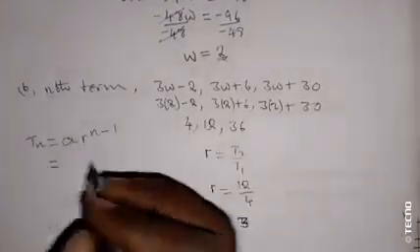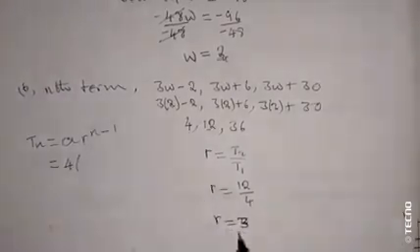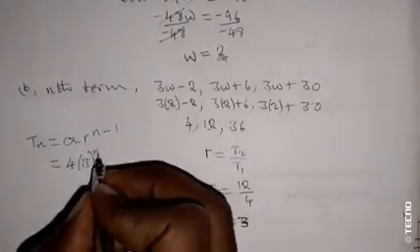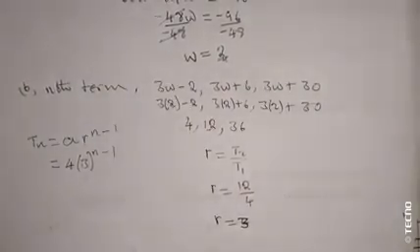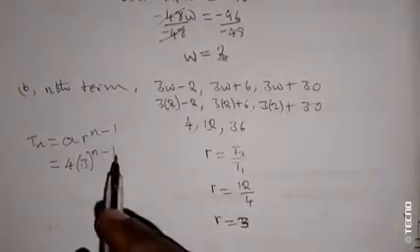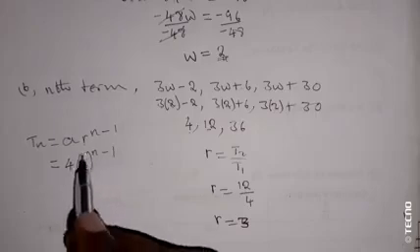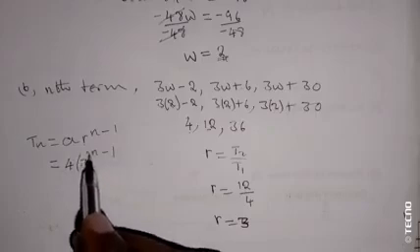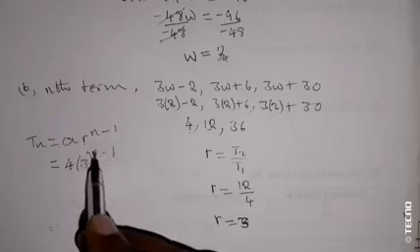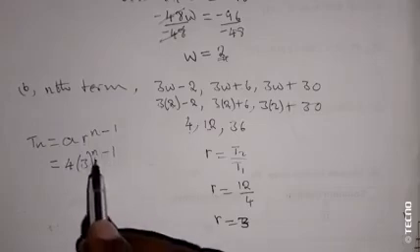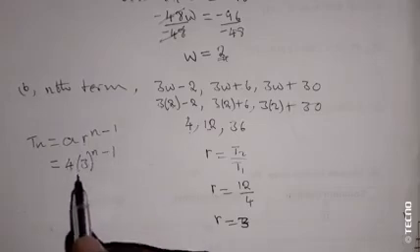So we come this side and replace. The first term here is 4, so just say 4, open bracket, our R is 3, then open bracket, n minus 1. So this is what we have. We can't multiply 4 by what is in the bracket, because we don't know the value of n. You can't say this will be 12 raised to the power n minus 1. No, because we don't know the value of n, so you can just leave it like this.